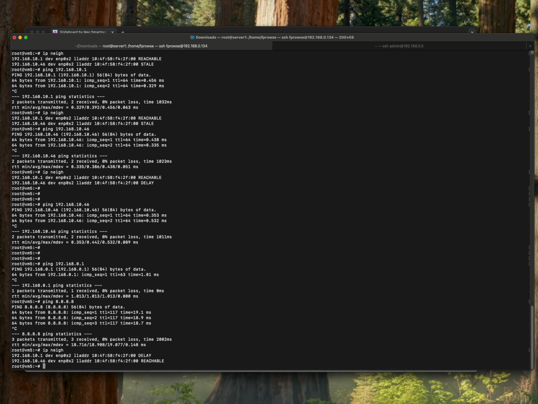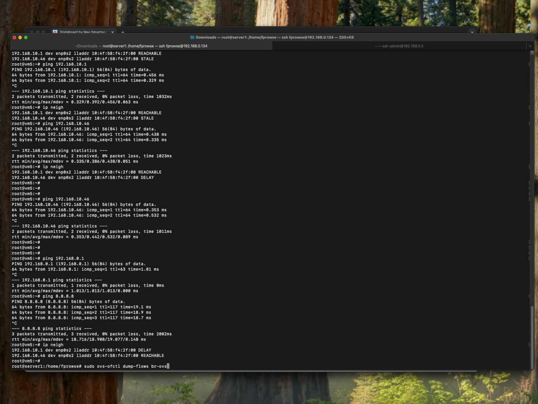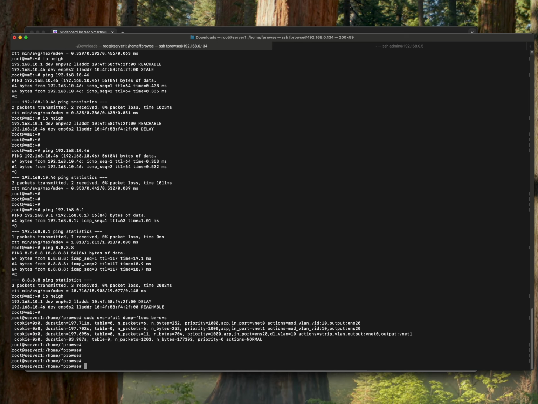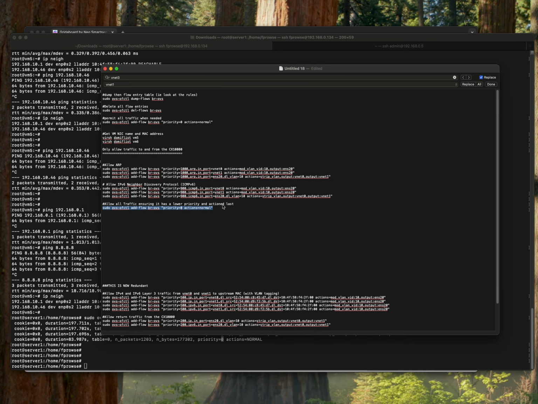I'm going to have a look at that ARP entry as well. So let's see, if I put a, let's make it a priority of 1. It's a good idea.